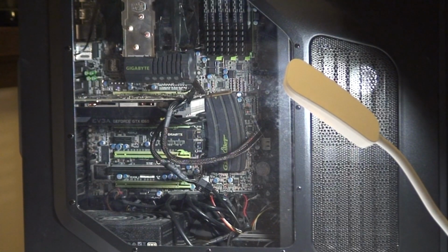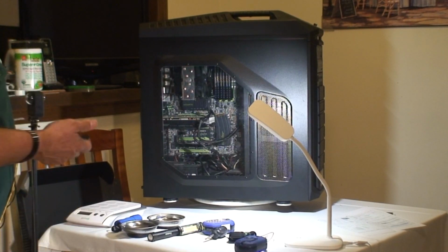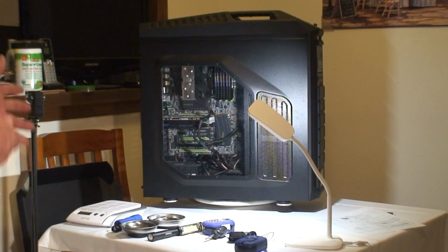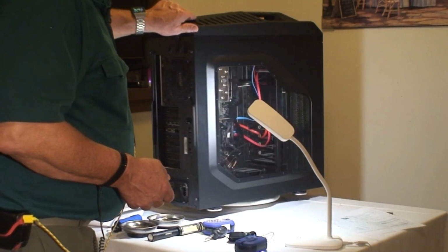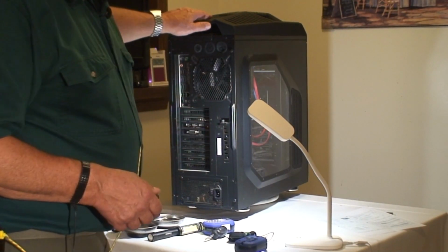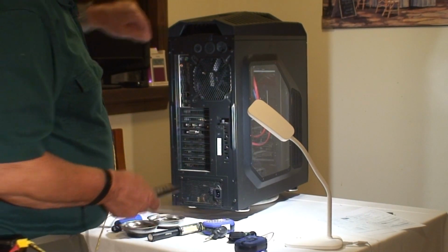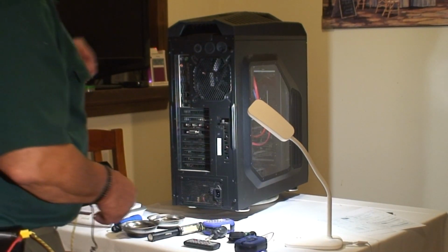Anyway, so let's pull the cover off and give a closer look at what's inside here. I love the idea that Kerry uses a turntable. I happen to have this in my kitchen here. It was probably designed more for cakes. It's not quite as good as the one Kerry has, but I won't be building lots of machines like he does, so this will do, but it's a little tipsy-topsy.